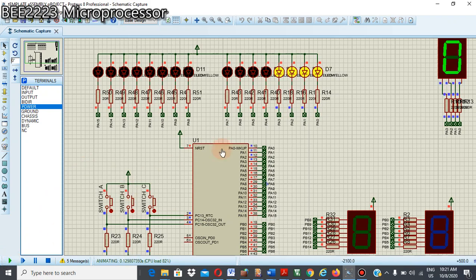Okay, you see that these 4 LEDs are blinking. These 4 LEDs are referred to port A0 until port A3. Here you can see it changes from red to blue to indicate that the logic value is changing from 1 to 0, and then 1 to 0, 1 to 0.